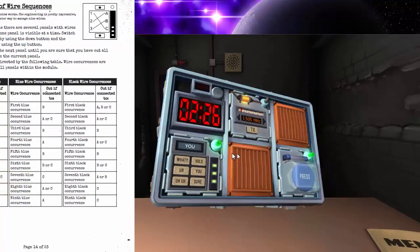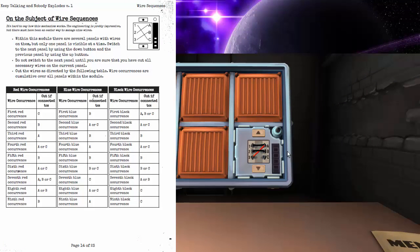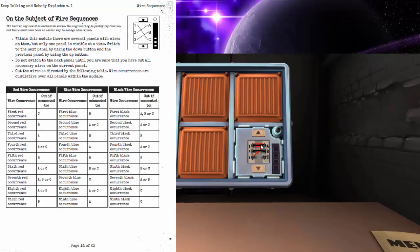All right. Okay. Wire sequencing. Right here. Ready? Yeah. 1A black. Hold on. Cut it. Give me a second. Okay. 2B black. Leave it. 3A red. Leave it. Okay. 1B blue. Cut it. 3A black. Cut it. Oh, that was wrong.